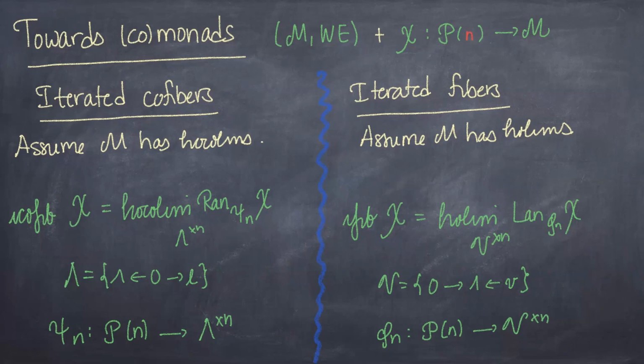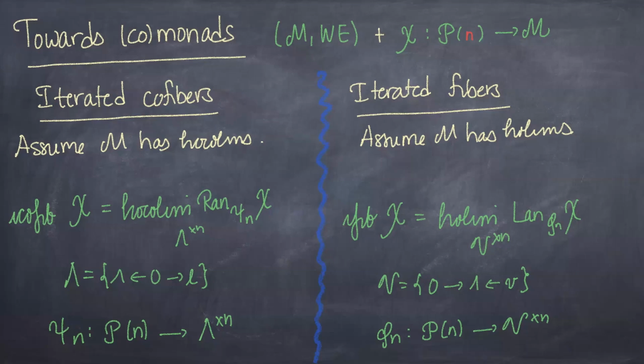And then there are ways of embedding Pn into either lambda to the n or V to the n. And the iterated fiber and iterated cofiber are homotopy limits or homotopy colimits over these categories lambda n and V n, where we've done either a right Kan extension or a left Kan extension. But if this is mumbo jumbo to you, then just think of this as some sort of higher dimensional generalization of the picture on the previous page for n equals 2, just understanding really what's going on there with either doing right or left Kan extensions.